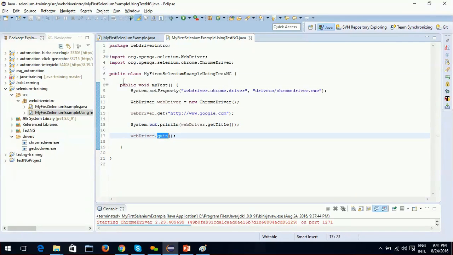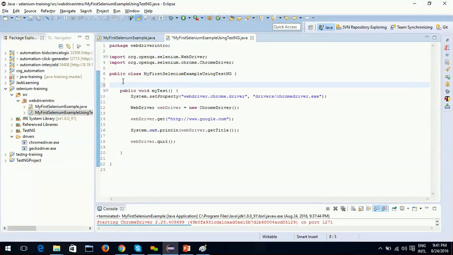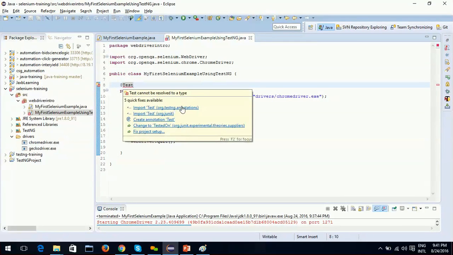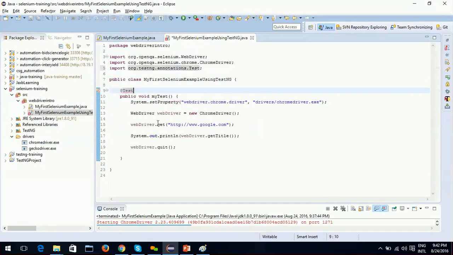The second important thing to do is annotate it using the @Test annotation. While you are importing, this @Test is present in both TestNG and JUnit. Since we are using TestNG, import the TestNG annotation.